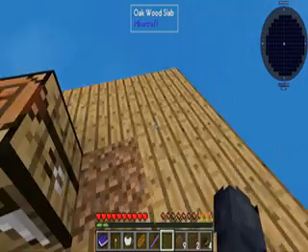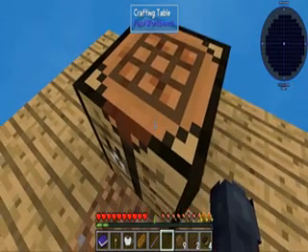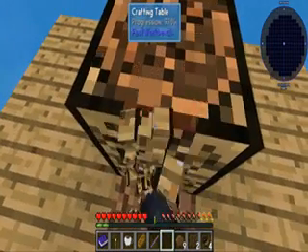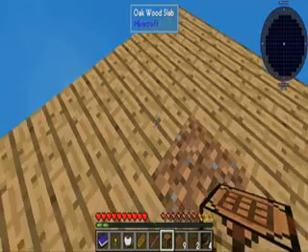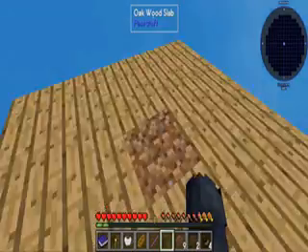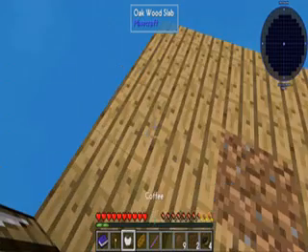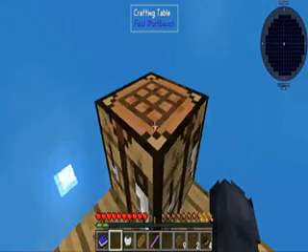I need to do one more out before I could put the tree in. Maybe I could break this. Okay, I gotcha. Put that there for a sec. I'm gonna need this space for the tree this way. And I know I'm gonna need the torch for the tree.